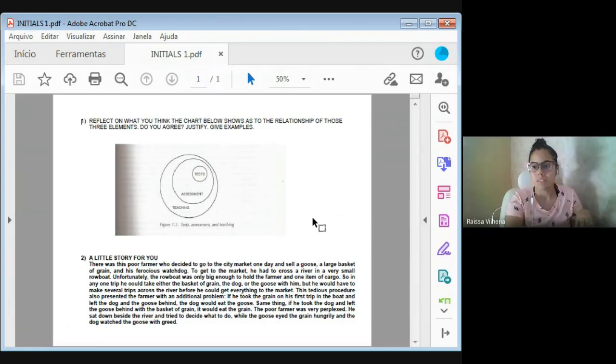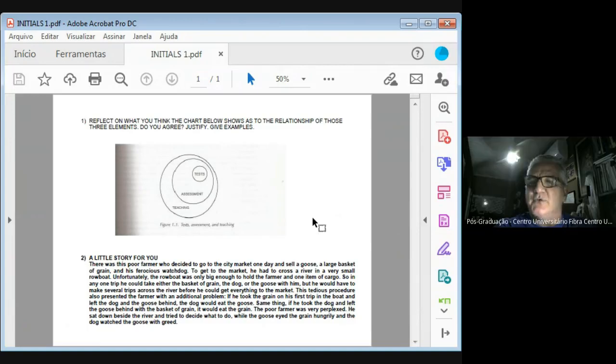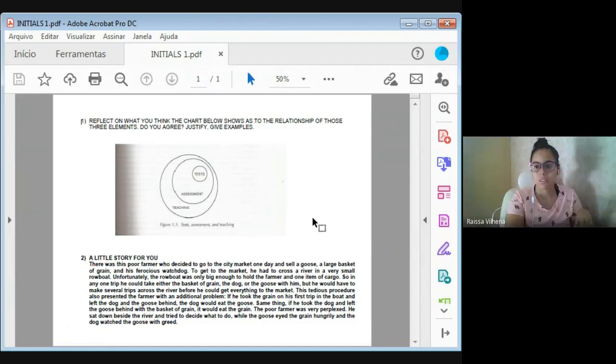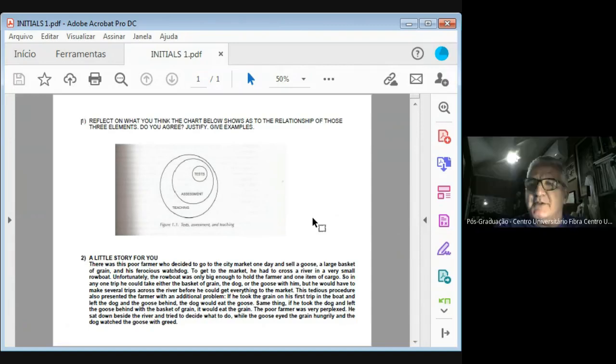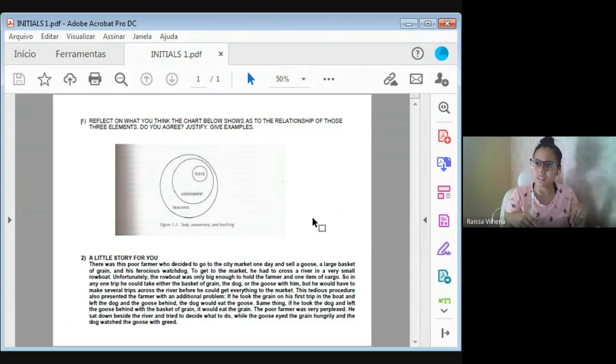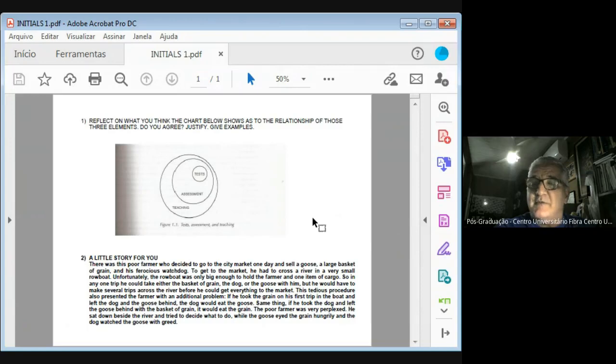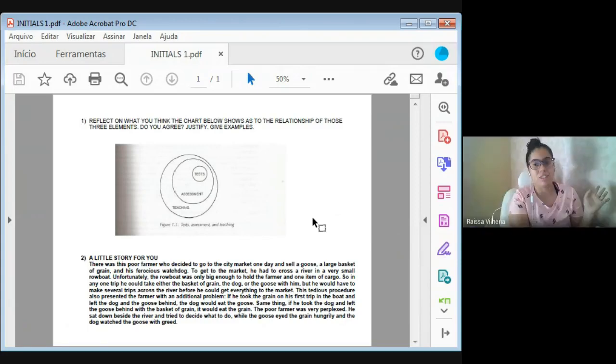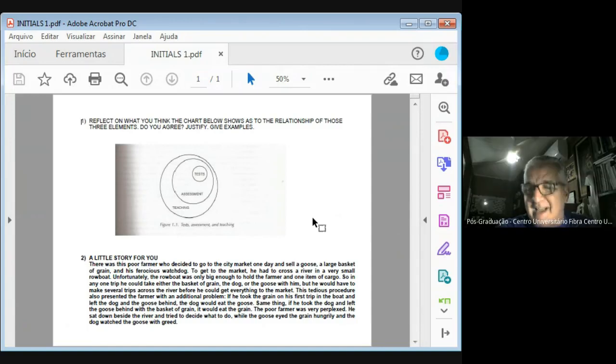Swim? Yep. But how do they know that they have to follow the boat? The goose is hungry. And the dog can drown. No, the dog can swim. Oh, you don't know how deep the river is. You don't know how much the dog can swim. You don't know the distance between the two margins. It's a try. Yeah, as you said, that's a strange decision. Okay, it's something. Right. Any other opinion?